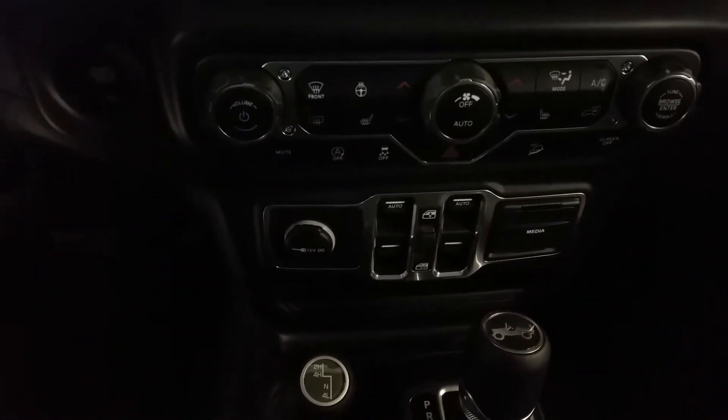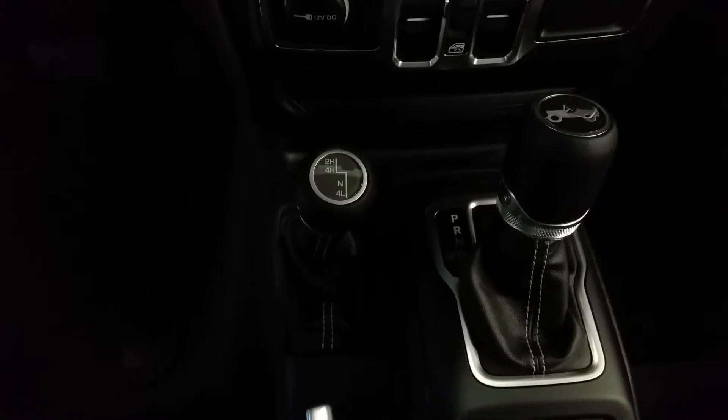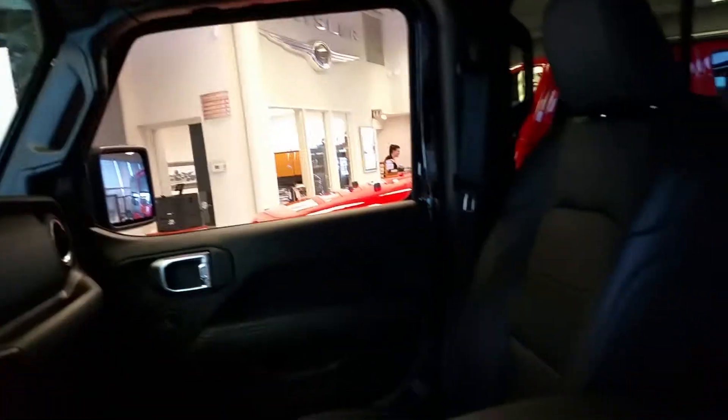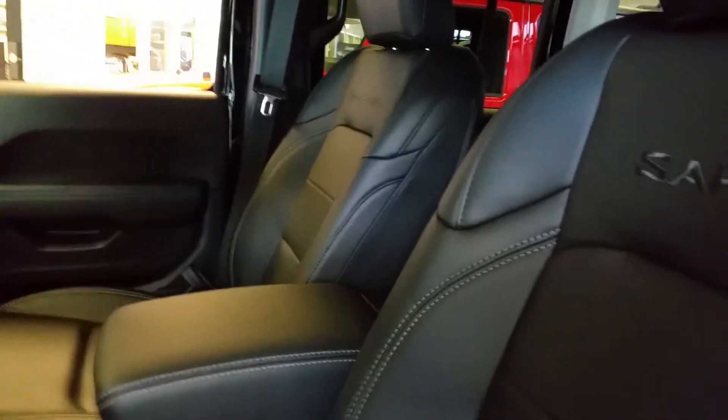You'll find a full media complement in here, heated seats, heated wheel, hill descent control — really everything. The shifter looks gorgeous the way they've done it, and one of the nice enhancements is push button start. They've really brought a lot of new Jeep technology in. The seats themselves have gotten just absolutely gorgeous all the way throughout — high end all the way through.